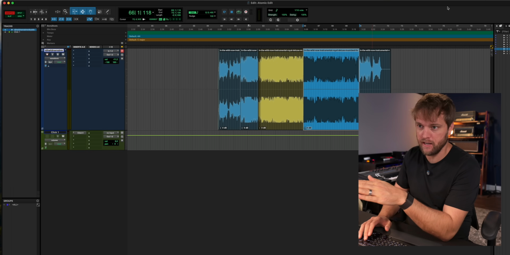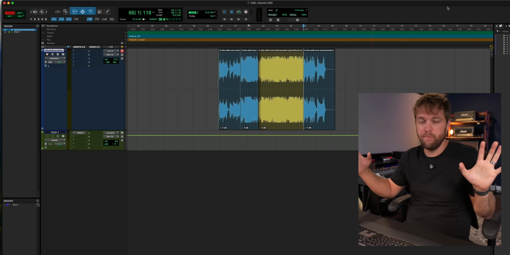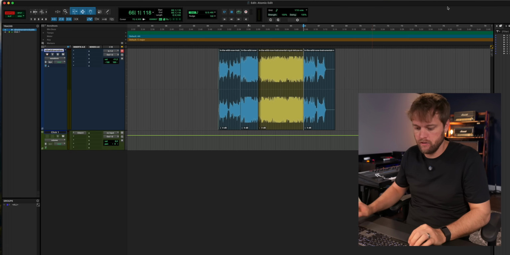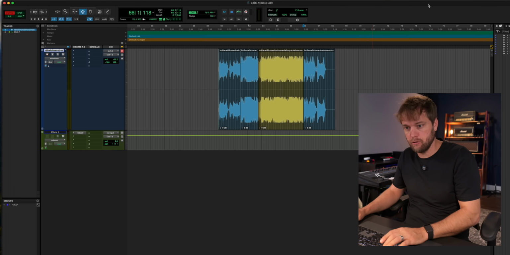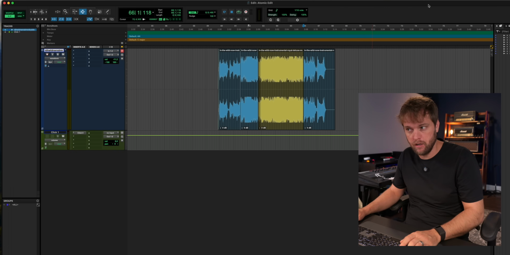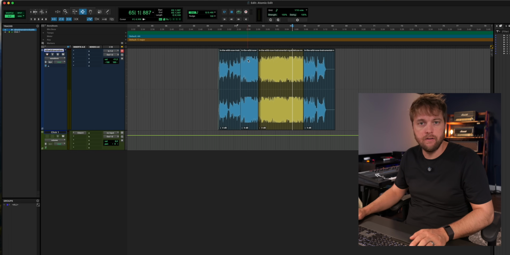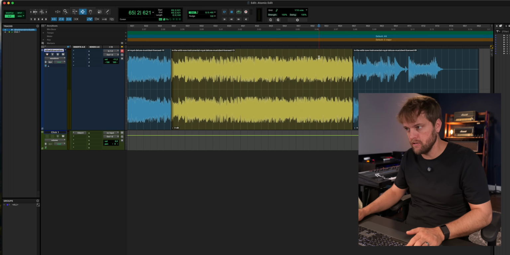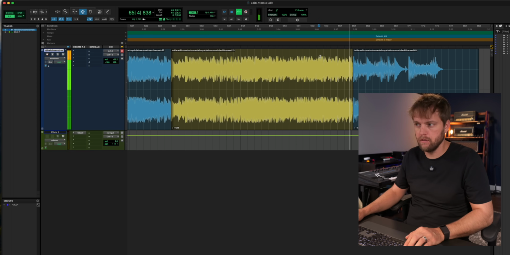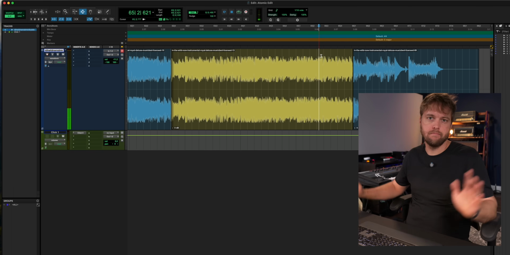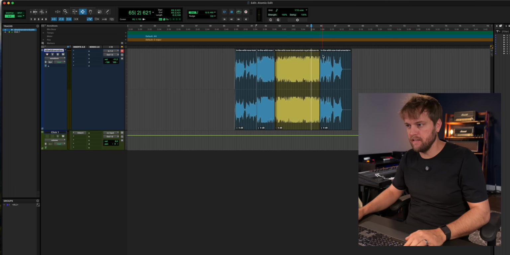So now I have it selected. I'm in shuffle mode, F1. I'm just going to hit delete. Watch what happens. It just changes the arrangement of that. So now I'm going to go back to my selector tool and back into slip mode, F2, and I'm going to check my change here. We're going to zoom in, just listen to this transition. Sounds totally natural. Now listen to the difference here.